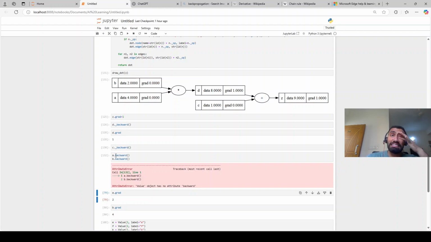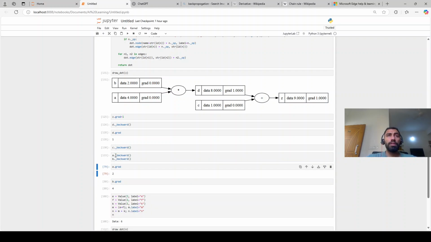Again, if we see here, a got calculated, so this 2 is coming from b dot data into t dot grad. That's why you see 2 here. But the interesting thing is b is not getting calculated, neither is c. Can you find out a reason why that is happening?